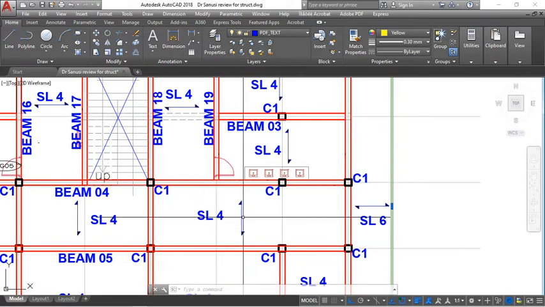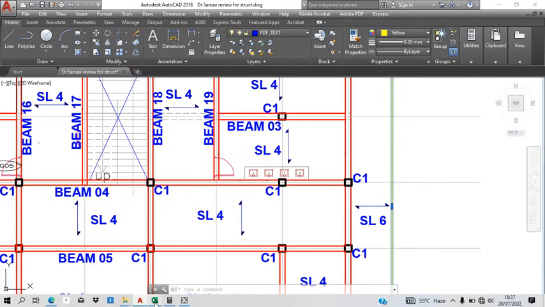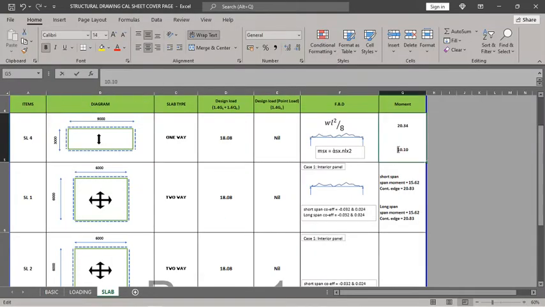In that case, my span moment will be reduced, which is what we have here, compared to if I assume that this slab is standing alone and is not adjoining any other slab, then I use this as my moment, WS square over 8. So these are the two moments gotten from that. Then I go to panel 1 now.